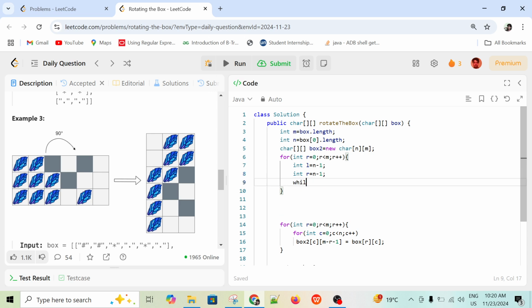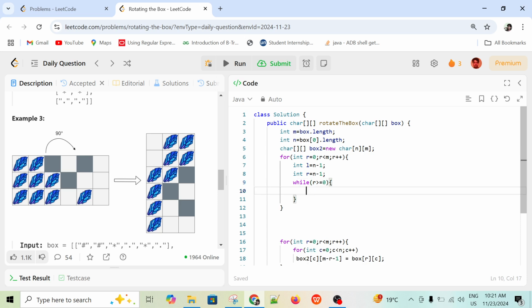And now while R is greater than or equal to 0, okay, now let's say that there is a stone there, in the box of row, so you'll have to say left and you have to say right.